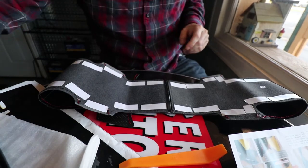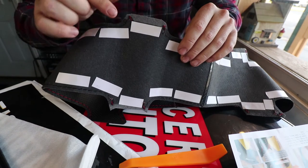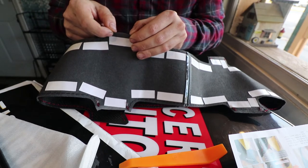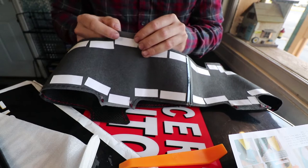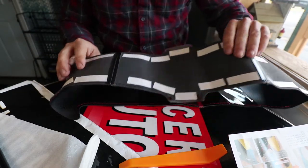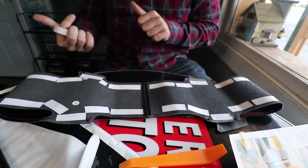Now that we're done with the taping, you can get a gauge of what I did - tape across the edge the whole way through. Where it goes from a darker to lighter color, those parts are going to be tucked under the edges of the steering wheel, so I'd probably avoid putting tape there so you get clean tucking. Total it probably took three or four minutes to get the tape across the whole thing.